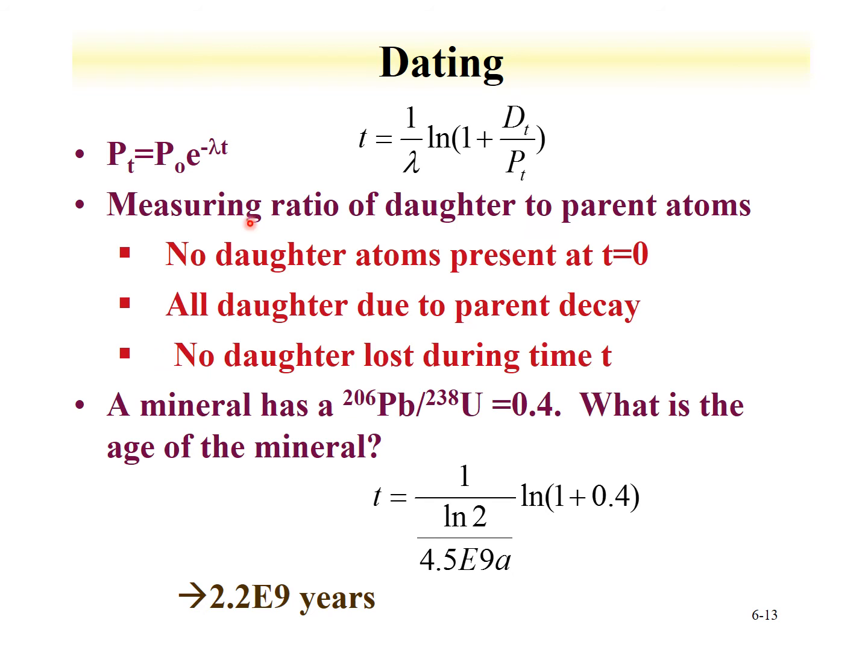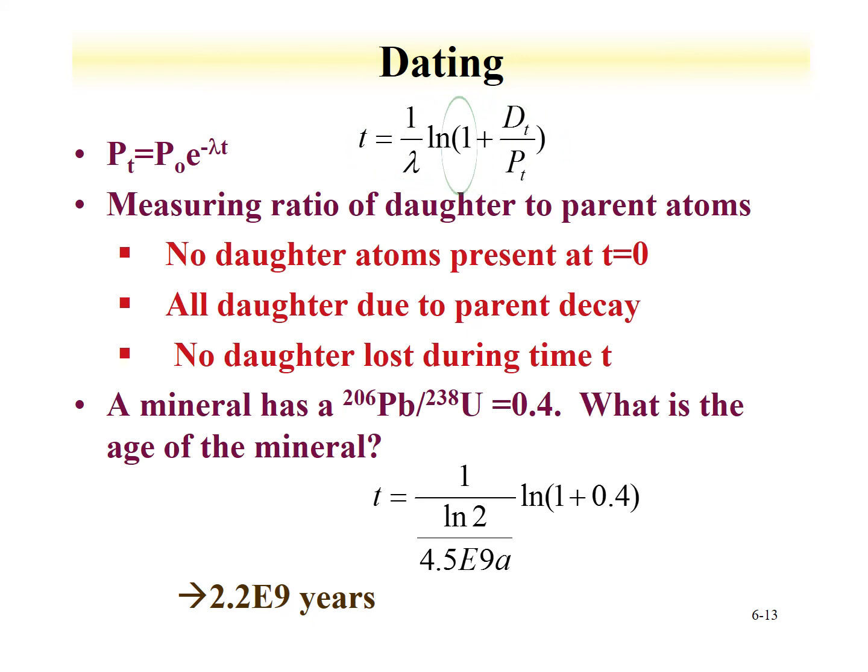They actually have routes for evaluating this and determining that this is true. For instance, not only can they measure the parent and the daughter, but you can also measure helium that's formed. Helium's formed during the alpha decay. So for instance, if we have uranium-238 decaying to lead-206, we produce a number of alpha particles. If in those samples the helium is present, well, if that sample locks in the helium, it's a very good bet that it would lock in the daughter also.